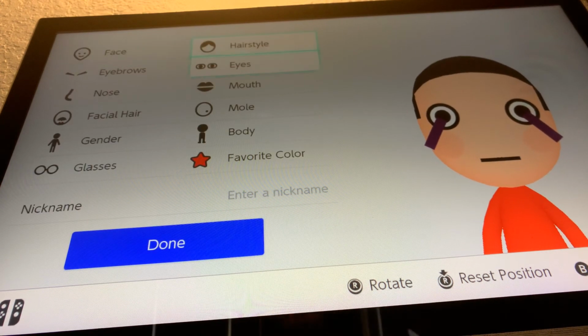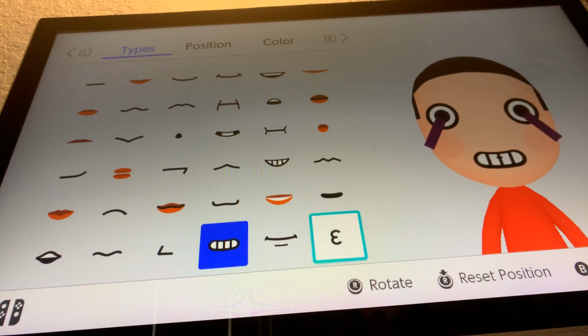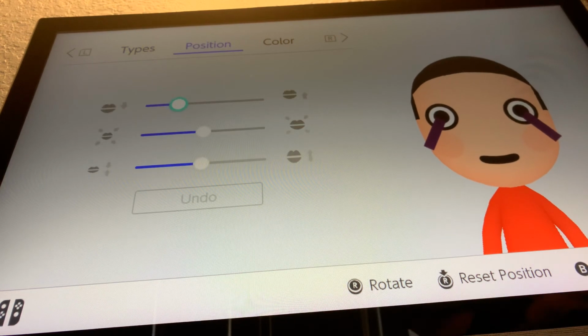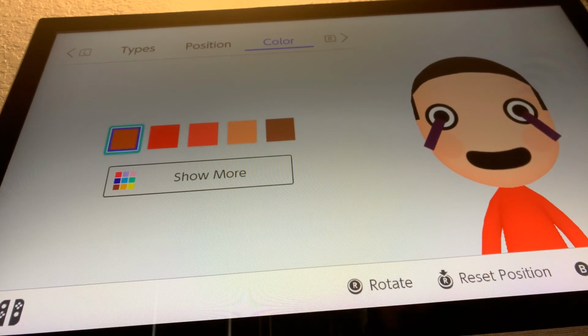Okay, so now we're doing the mouth. He's always like this, but way bigger. Oh, perfect. You want to make it big and thick. There you go.